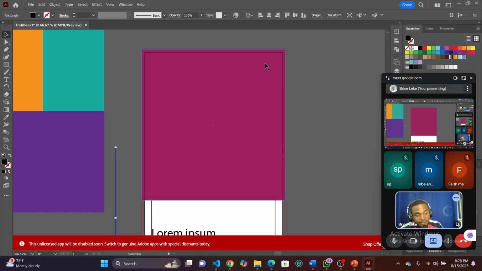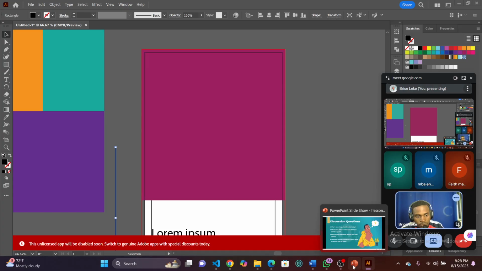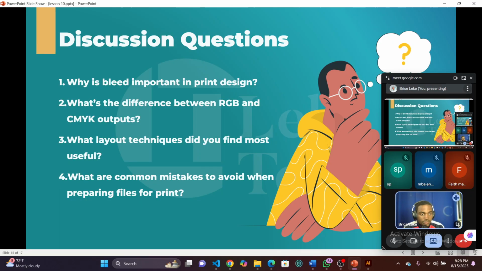So bleed is specifically for print designs. There's no need for bleed when designing for social media. So, is that understood? Let's look at the second question.